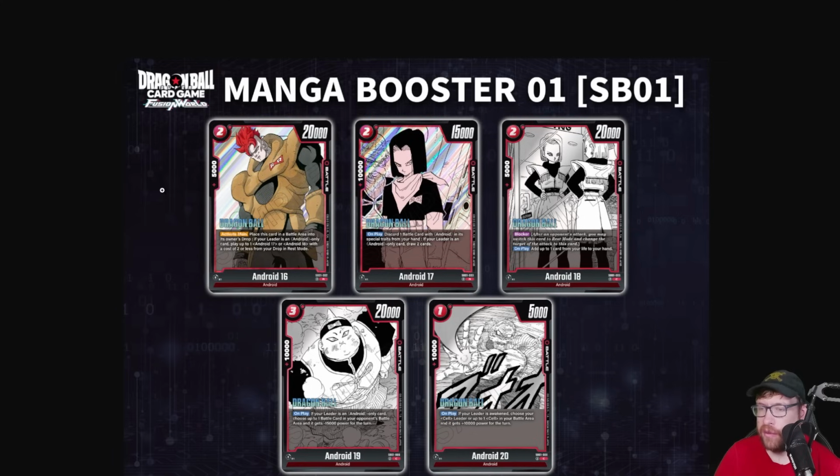And then lastly, we do have the Android 20. On play, if your leader is awakened, choose your Cell or one of your Cell leader battle cards. Gets plus 10k power for the turn, which is fine, right? Like, Mars Rita is kind of just better in most situations, but being able to just be an Android that does that, I think is fine in its way.